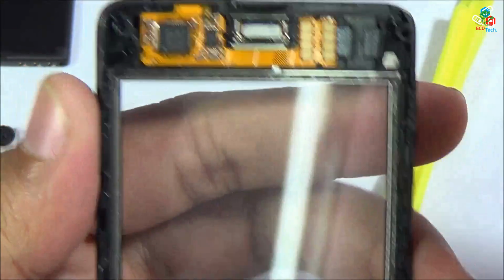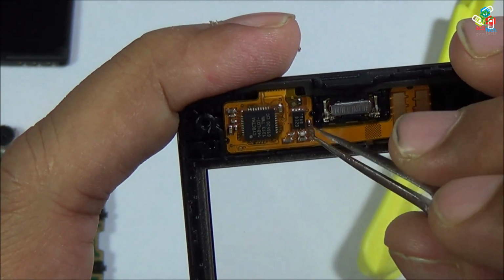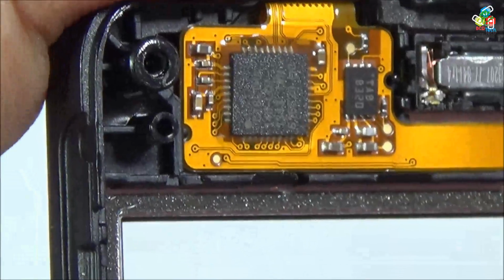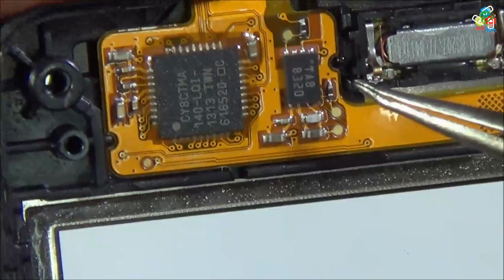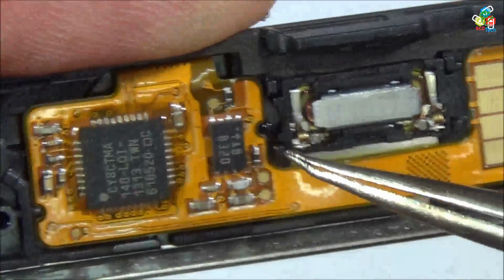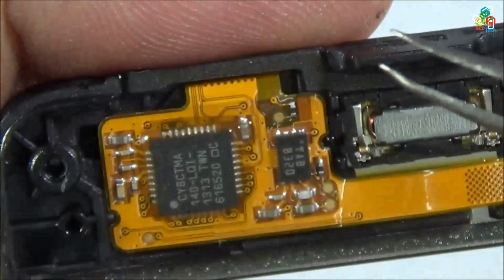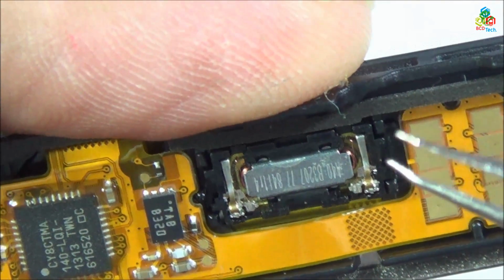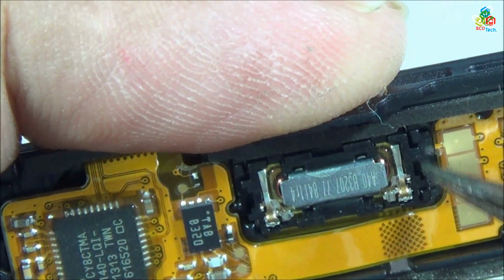Now as you can see that on this digitizer you will find the main speaker and the digitizer ICs and the connector points. Now I will show you the IC numbers of this digitizer, that is CY8CTMA140LQ1 series IC, and the second IC is TA88320. Now I will try to read out the part number of this receiver speaker. Now let's read out the number, that is A40B3207778411R4. That is the part number of your receiver speaker.